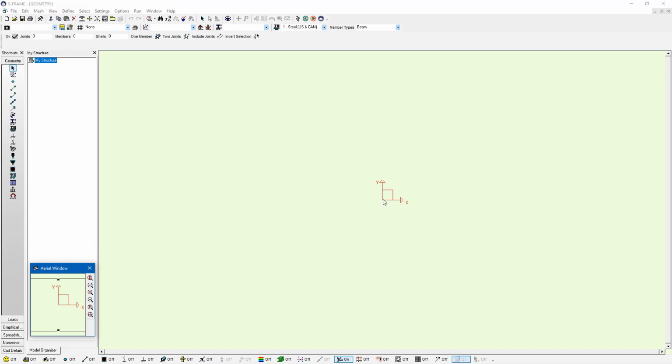So here I can see that in the 2D mode, I just have an X and a Y axis. I don't have the Z, which would be coming out of the screen at me. So no Z behavior is considered. And I may want to actually start off by setting up a grid to help me lay out my model. So I'm just going to click on the Edit Grids button. You may or may not have this drop-down list grayed out. But if you click on the Edit Grids button, you can ungray it.